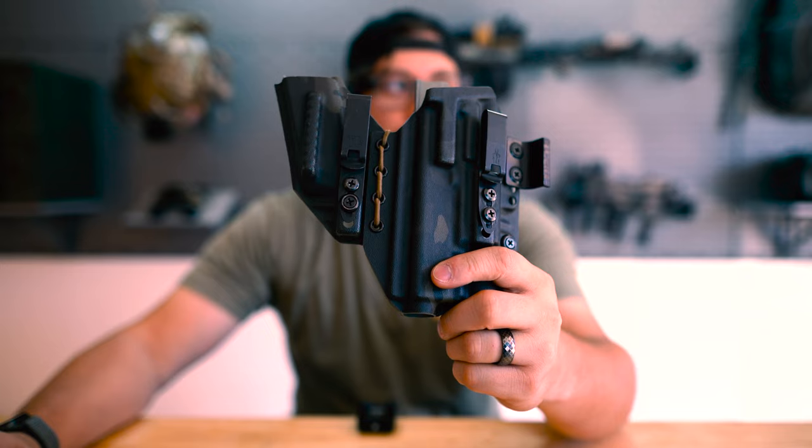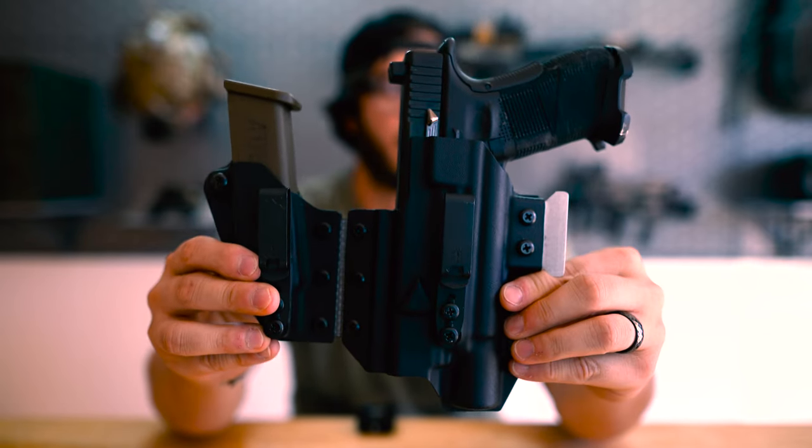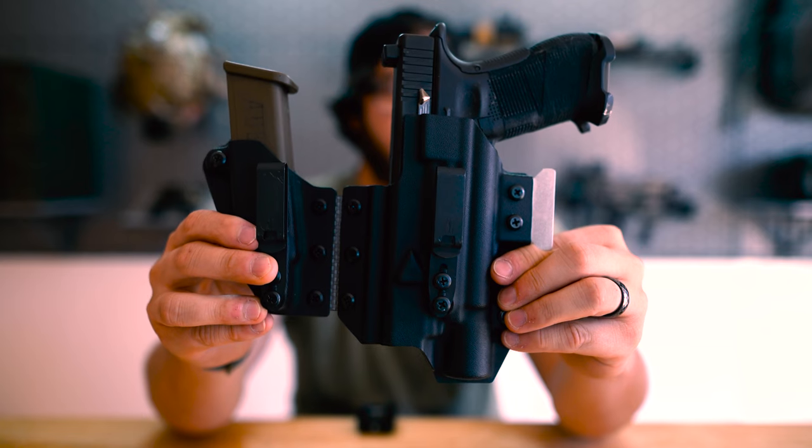It's been a month and a half after I recorded that beginning portion of the video, because I wanted more time with the holster. It was really hot at the end of summer and I didn't exactly wear pants with a belt — an easy way to appendix carry — for that time. So I have more time with it now that I've been wearing pants more often and I have my little report. This is not a review; this is just a user experience of one of the first people to have one of these holsters. I brought both my Tier One Concealed Glock 34 appendix rig and the Gray Matter Concepts appendix rig so I could talk about the differences.